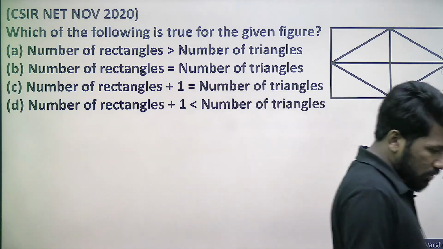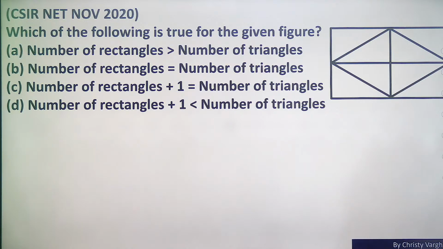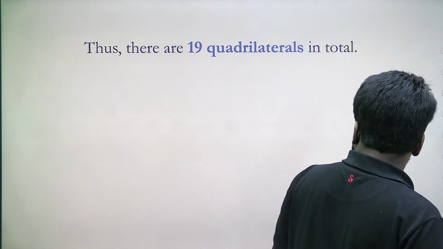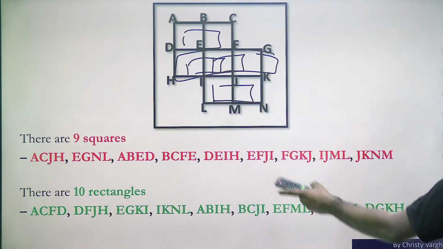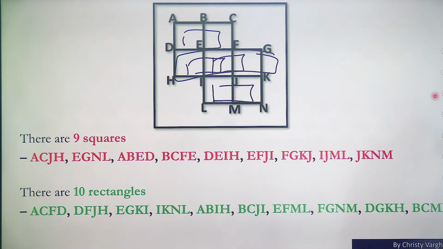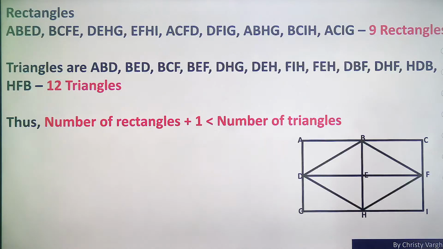So this is a November 2020 problem. Last one, which step do you have doubt in? Rectangles. Again, those of you who have doubt, please check the letters I have denoted. That will give you clarity about the squares and rectangles. And you can pause the video and check it later also if you want to learn later. The video will be available in this channel. So let us go on to the next question.